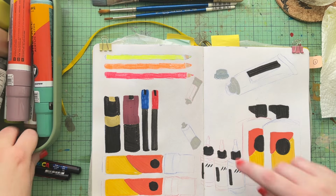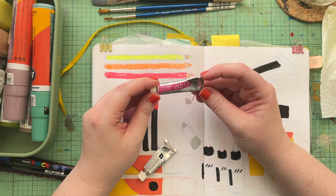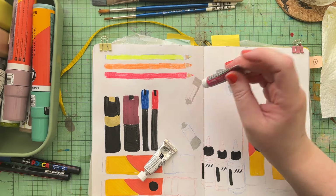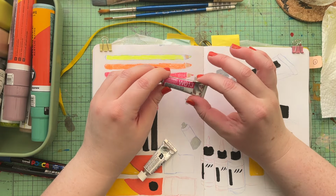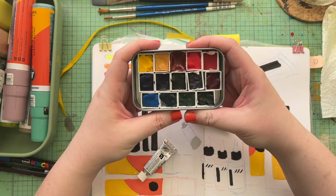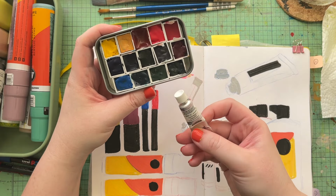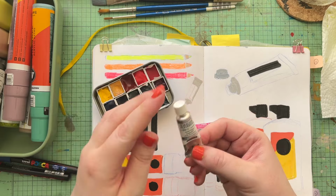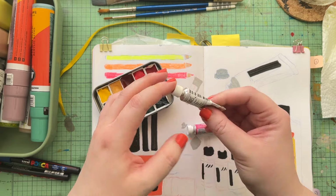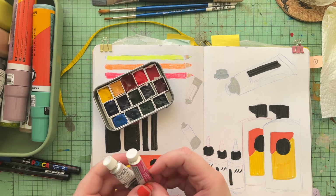Next I have the watercolors, which are here. I got another tube of the Holbein Artist Watercolor in Opera, because I have this in my main watercolor palette, but I wanted to put some in this mini set that I'm putting together, so it's that one there. And the other one I got is the Schminke super granulating haze pink, which I actually haven't tried yet. I just poured some into the pan.